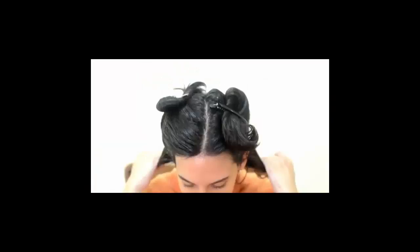Use a comb to separate your hair into 4 different sections. Use large salon clips, found at your local drugstore, to hold the sections apart. Separating your hair into these sections will ensure that you don't miss a patch of hair.